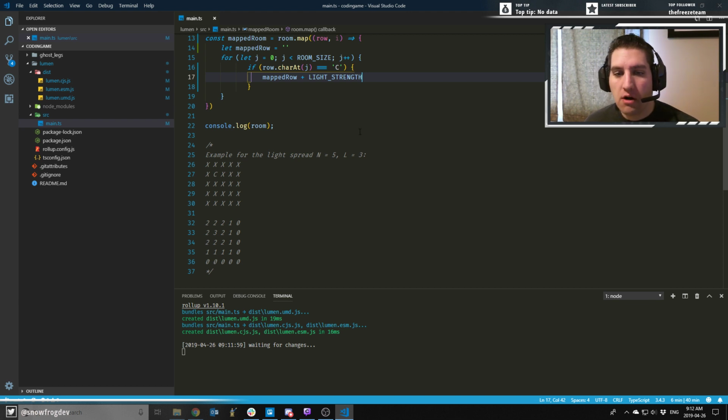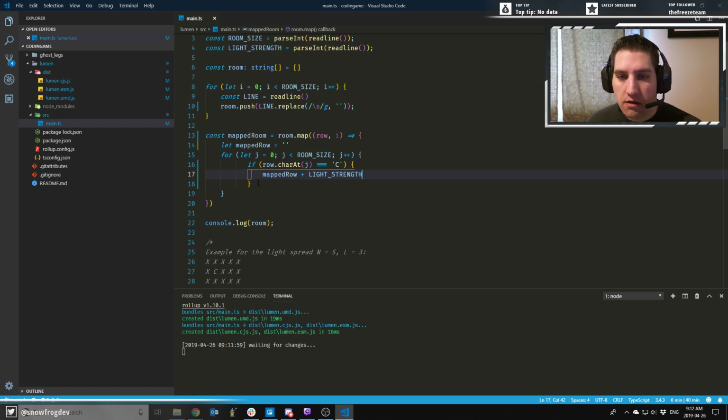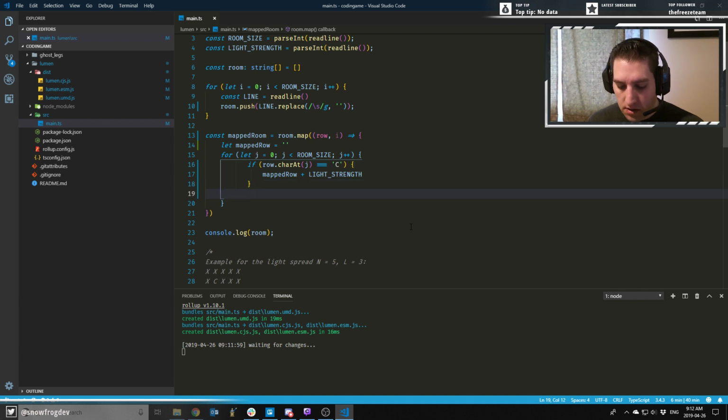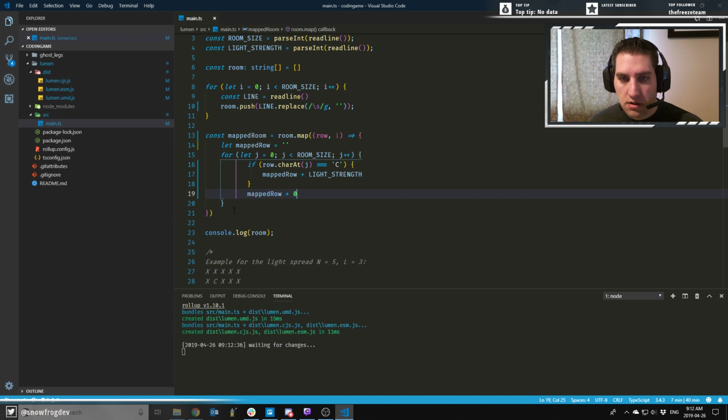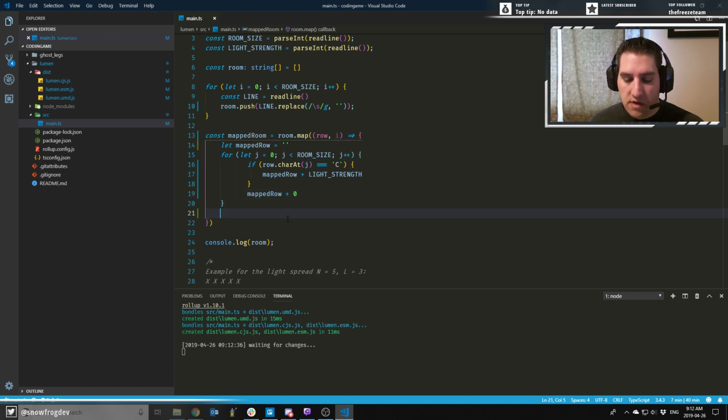Well, we don't really care. It'll work either way. And if it isn't, then it's an X. That's our only two options. And in that case, you're going to add 0 for now anyway. And then once you're done doing all of that, you're going to return our mapped row.